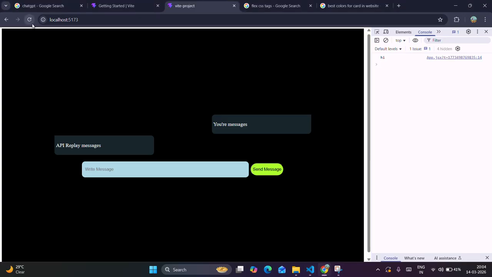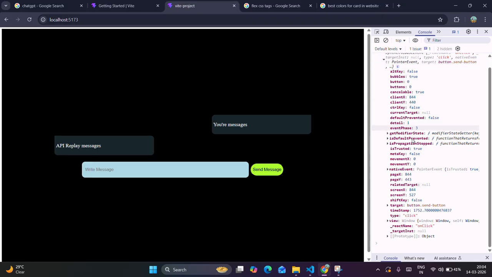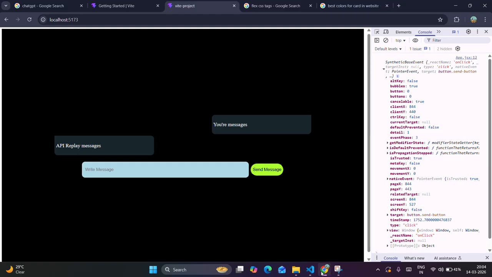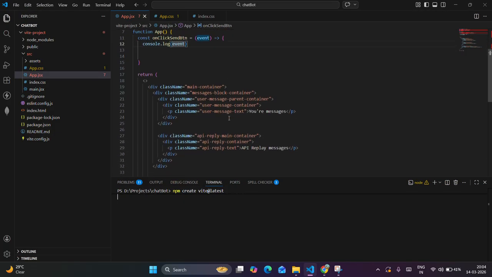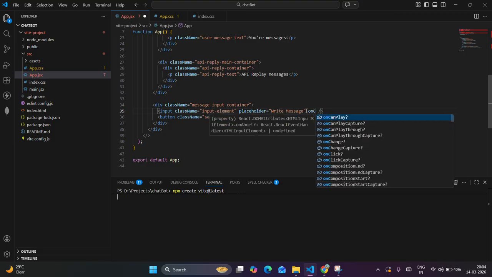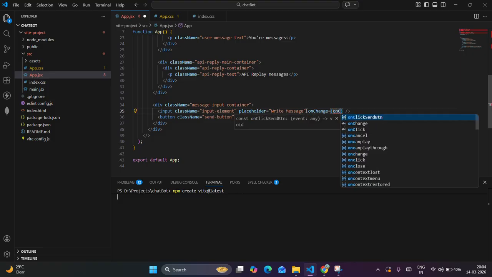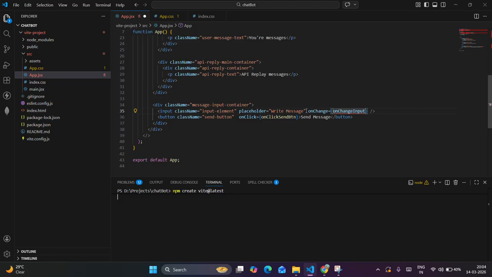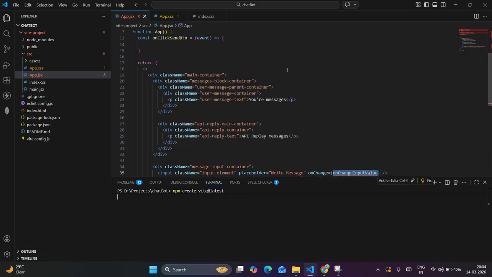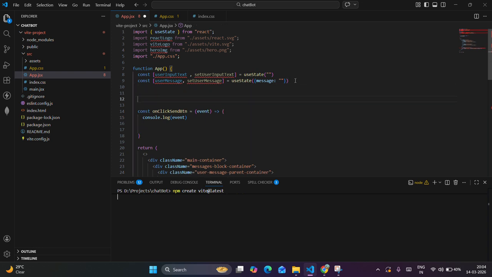Yeah, we have no on click event. Event got triggered, right? So we're going to add a change handler, and we'll keep it as on change input value, one function. We're going to add it above this thing.